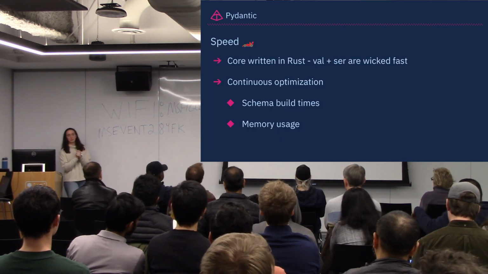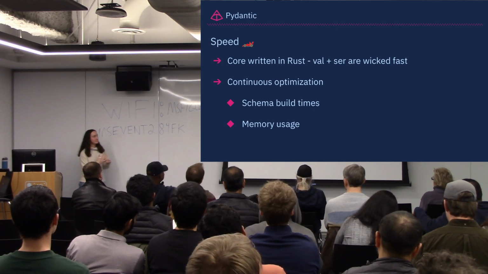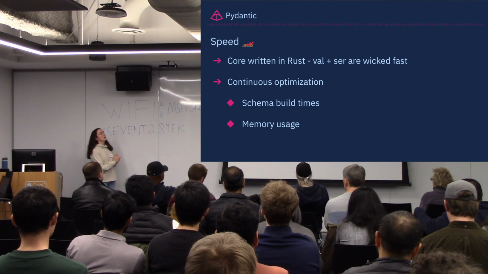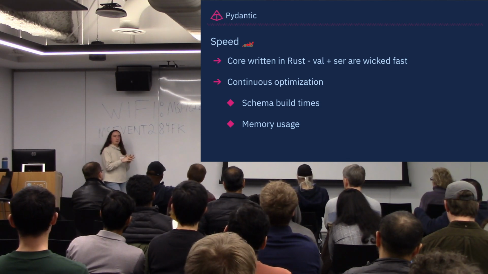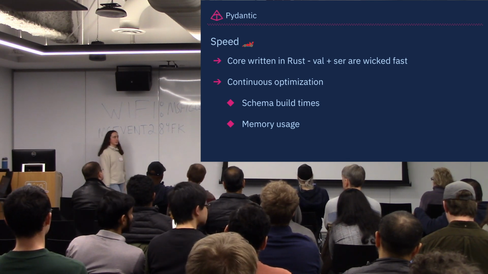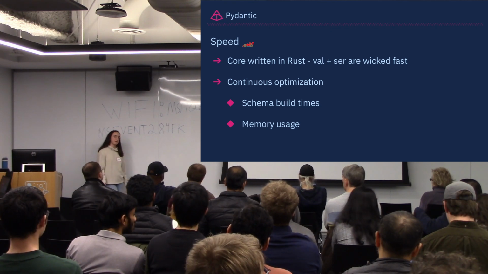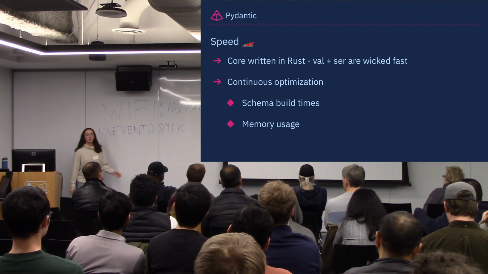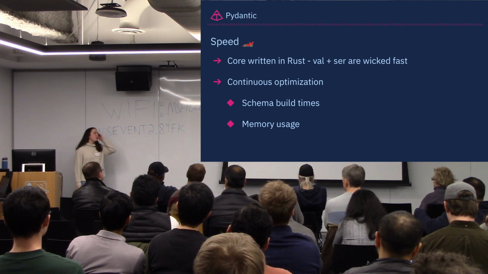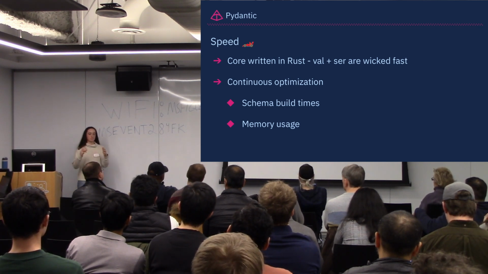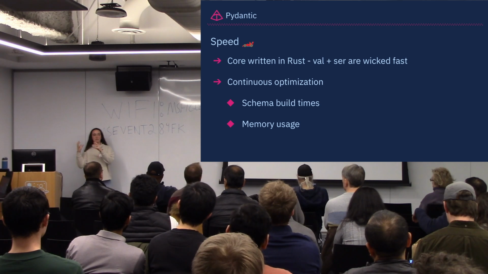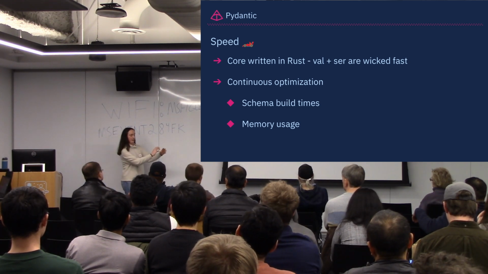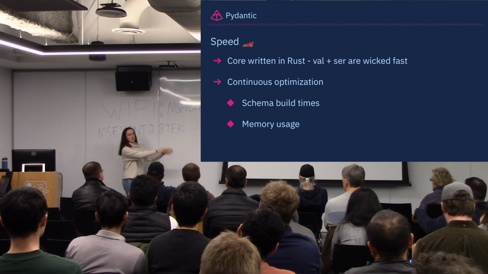Okay, why else should you use Pydantic? It is very, very fast, specifically the validation and serialization logic. We have our core written in Rust, and so any of those operations, unless you're writing custom functions in Python, take place in Rust and are very fast. I'll touch on this more when we look at the architecture of Pydantic, but when you take your data from raw data, validate it into this Python structure, and then dump it back out, both of those transitions are done in Rust.